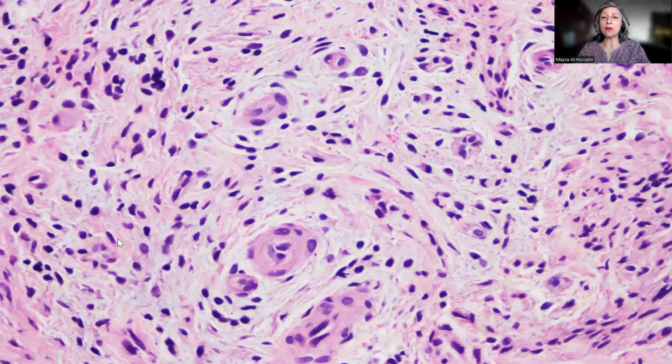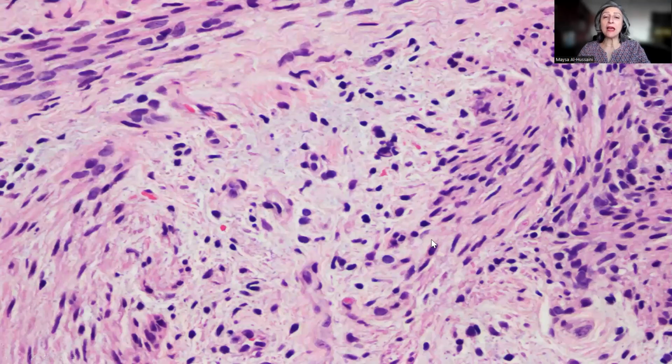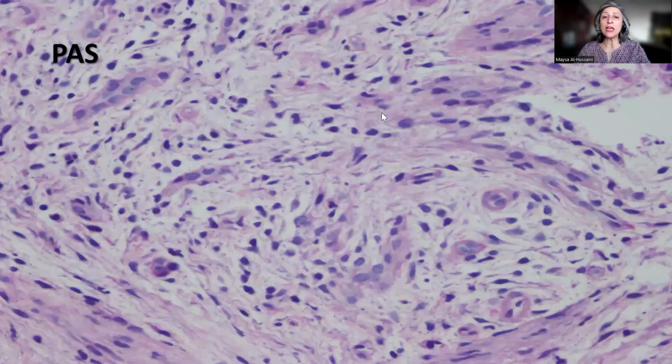And again, another focus, large-sized vessels, and then we have arterioles in particular, and then we have the separation by the deposition of some sort of granular material. And another focus again showing the smooth muscle fibers here and there, but there is some sort of deposition of material in between the fibers.